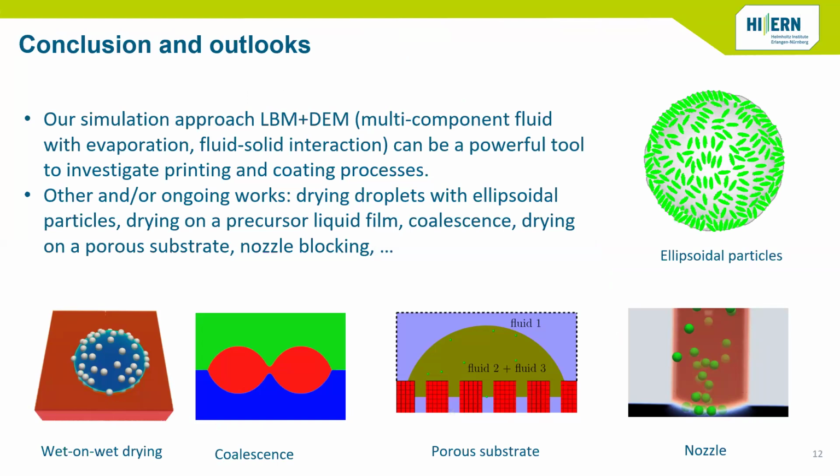There's a drawing of a droplet with ellipsoidal particles. Also there's a drawing of a suspension droplet on a wet film, as well as collision between two liquid lenses on fluid-fluid interfaces. Also, we move to study the evaporation of a suspended droplet on a porous substrate and also in the nozzle of an inkjet printer.